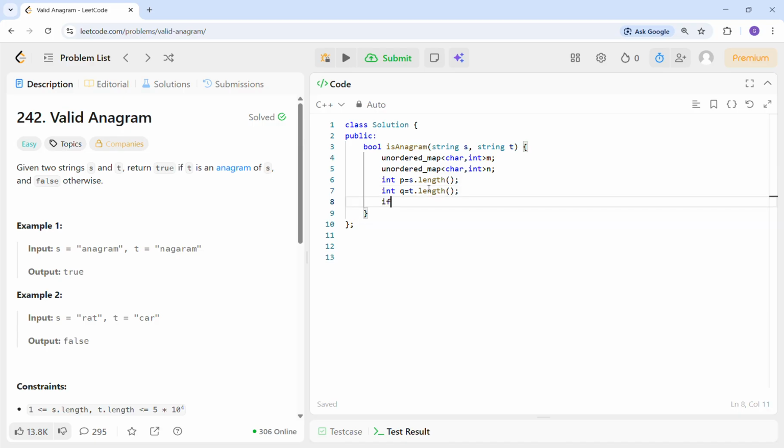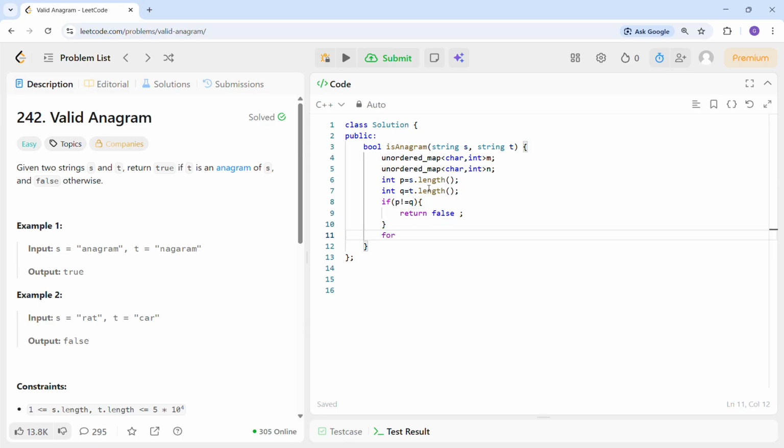And we'll just compare first: if p is not equal to q, we'll return false as the size doesn't match. That means the strings won't be anagrams of each other.